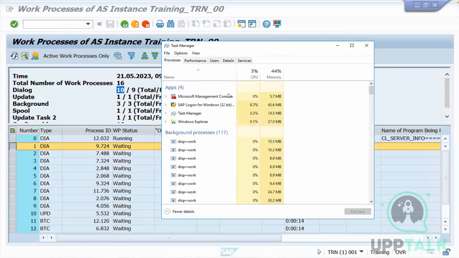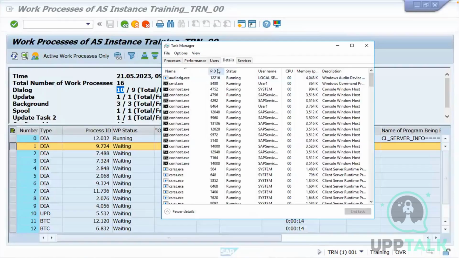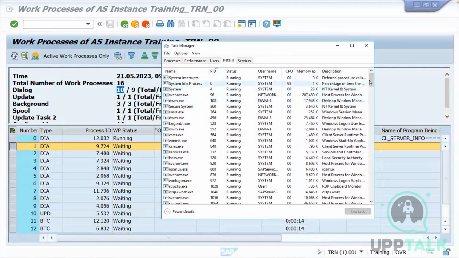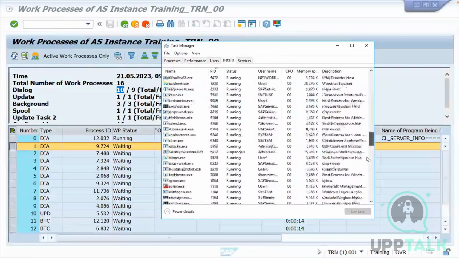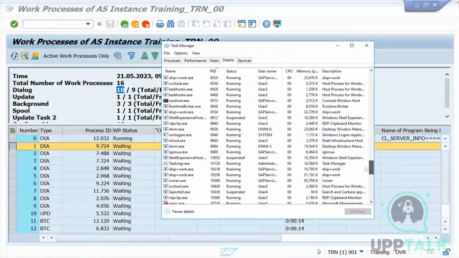Process details, process ID 9724. This is the Windows Task Manager, 9724. Yeah, this is the work process which is running at the OS level. Now I am killing this work process manually at OS level.